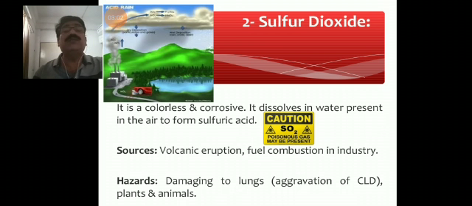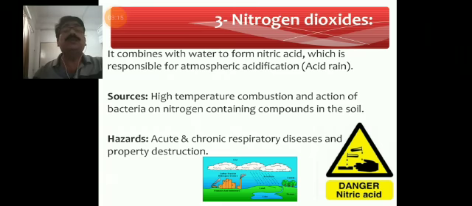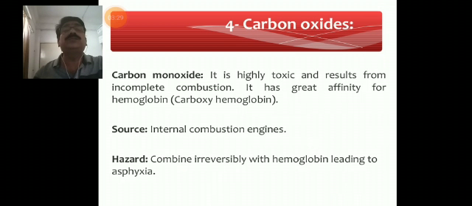When you are talking about sulfur dioxide, it can come from volcanic eruptions, but especially it is emitted by our vehicles, causing a lot of problems to our lungs as well as to plants and animals. Coming to nitrogen oxides, as you know, nitrogen is also a very problematic area, where if they mix with water that is not cleaned properly, it can cause acute respiratory disease, and also causes acid rain.